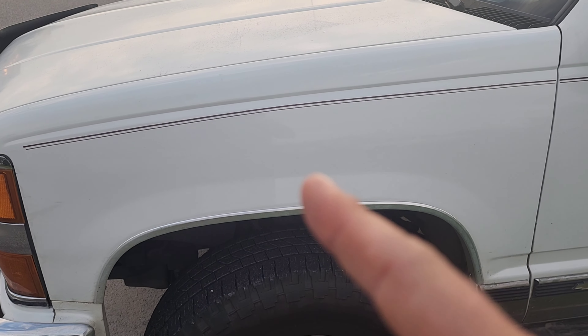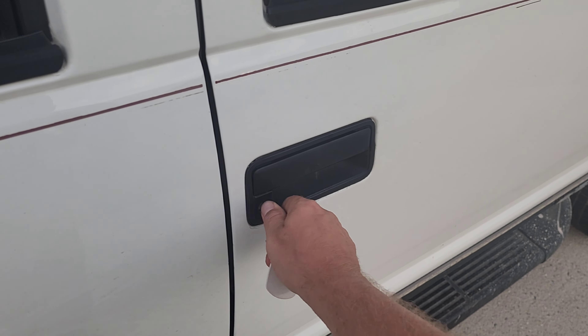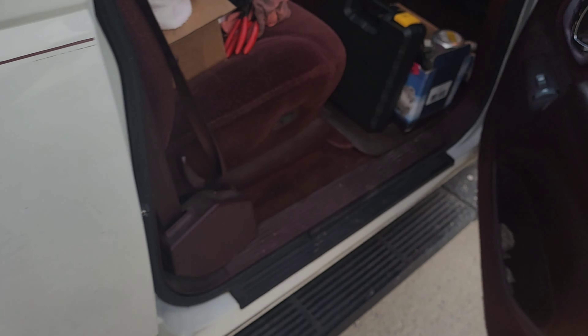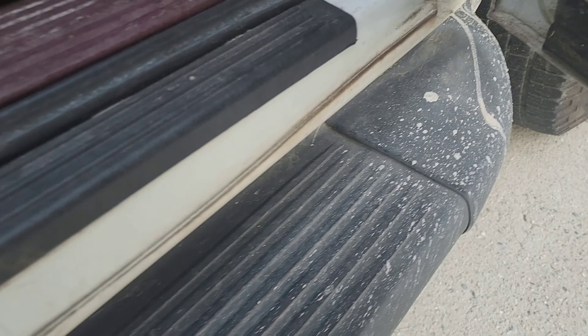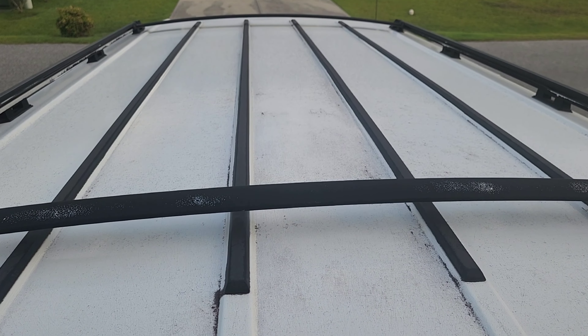So that right there is going to be the first thing we fix — we're going to put the new one on so that one doesn't break off on us. 90s paint, you got to love it. It looks like that all over the hood, but yet some of it looks really good. You can kind of see my outline right there. Some of the paint is really good on it, and a lot of other spots are not good.